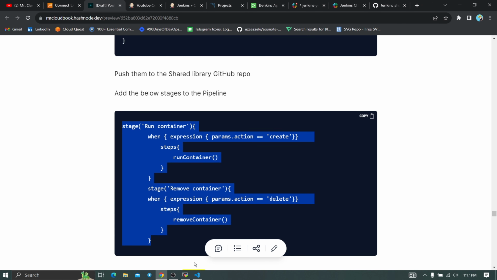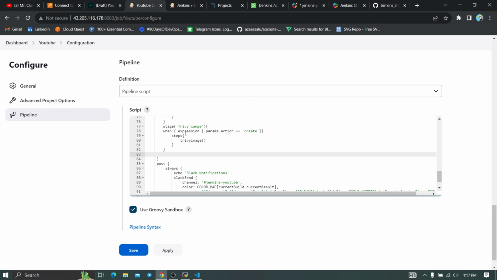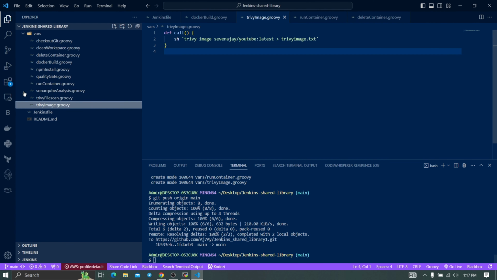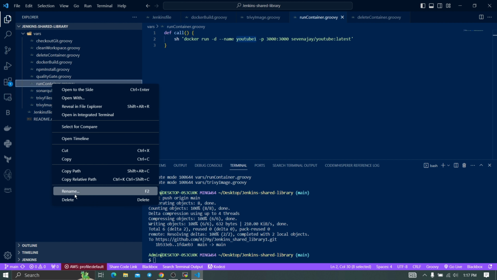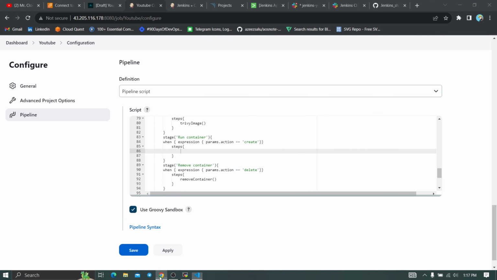Let's copy these two stages to create and delete the container, go back to your YouTube and add here, and you can see run container. Whatever name we used inside there, let me delete this one and go back to your Groovy file, and you can see run container here. Right click, rename and copy the name. Whatever name you provide for your run container, you have to provide the same name here.